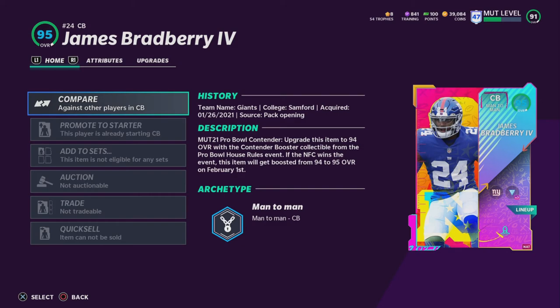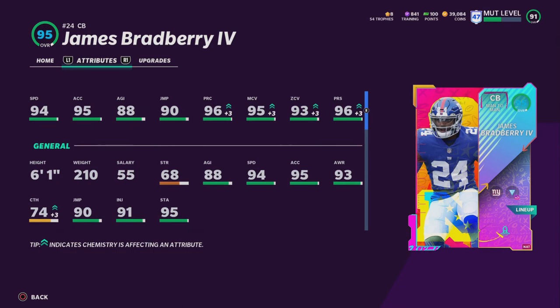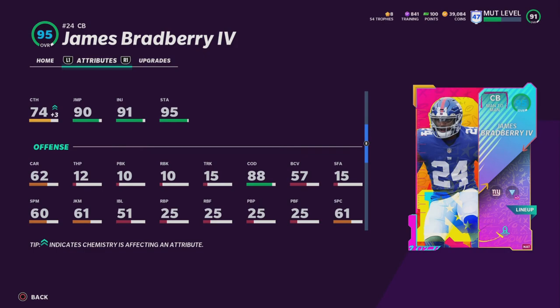We're going to see his list of stats. 94 speed. Yeah, I like that. 95 acceleration, 88 agility, 90 jump, 98 man coverage, 96 zone coverage, 99 press. You might have to run a man. 86, 110. He's a big back. He's a big D back. He's a very big defensive back.